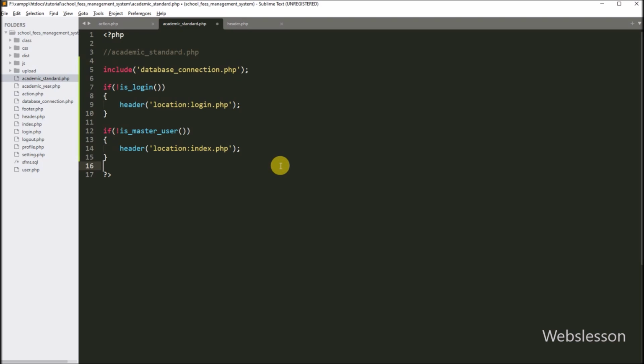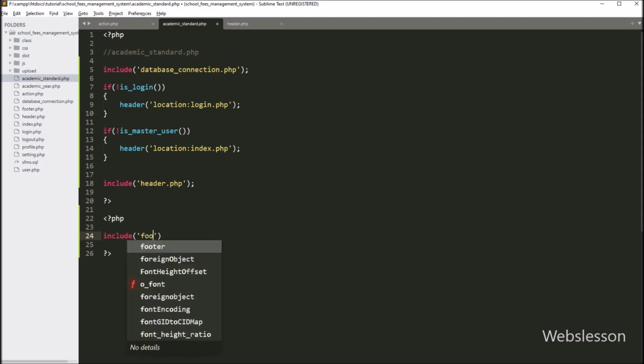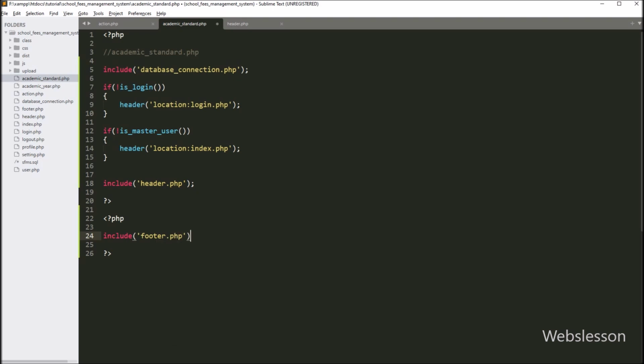Next we want to include the header.php file, so here we write an include statement with the header.php file. In the same way, we want to include the footer.php file, so for this, we write an include statement with the footer.php file.